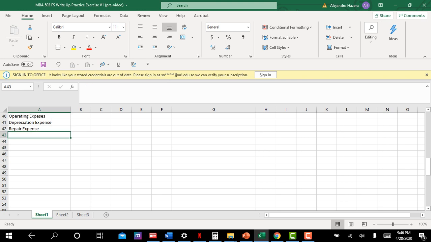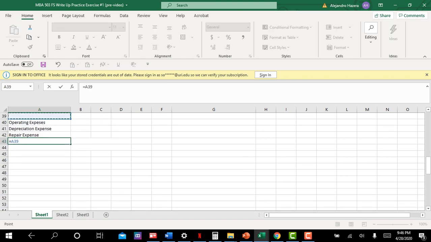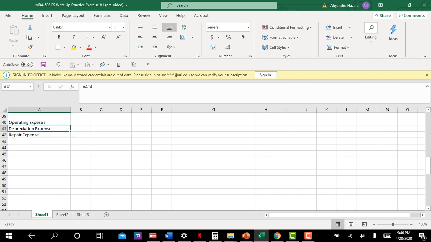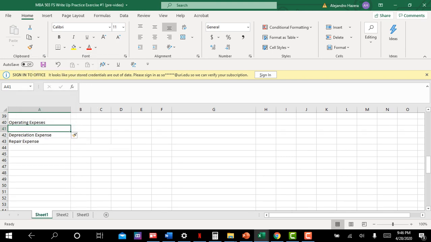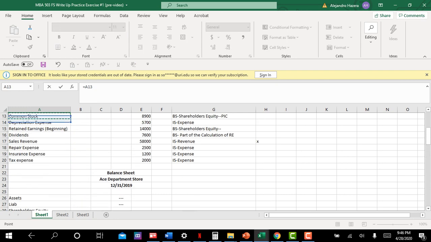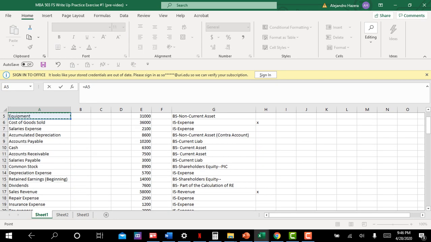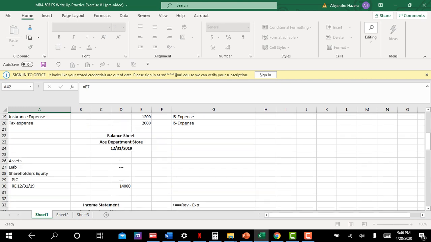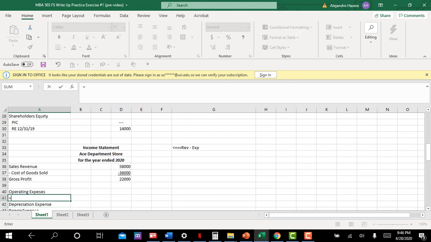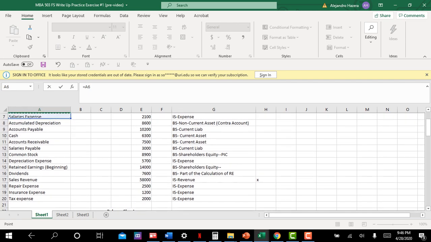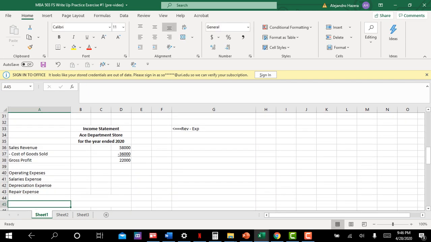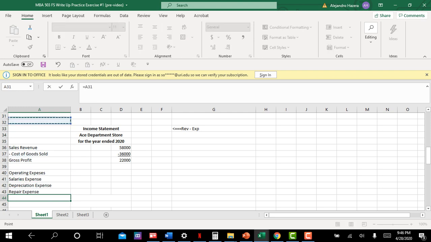Okay, so we got insurance expense here. So I got depreciation expense. I got to put in a row now. I don't know what happened there. Insert entire row. Okay, and so this first one was salaries expense. I know it seems silly doing this, but this is the sort of issues you run into. So excuse me, that is the amount. Salaries expense, that was there. And then finally, your final one was insurance expense.